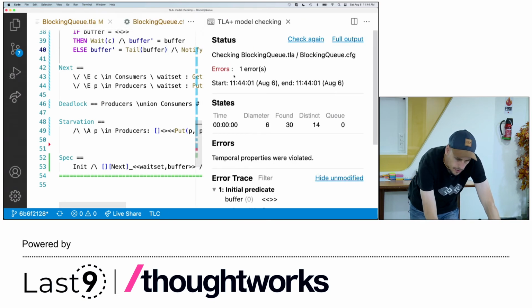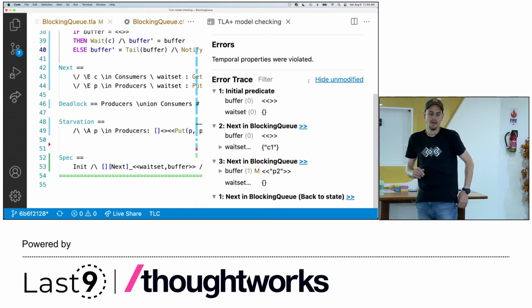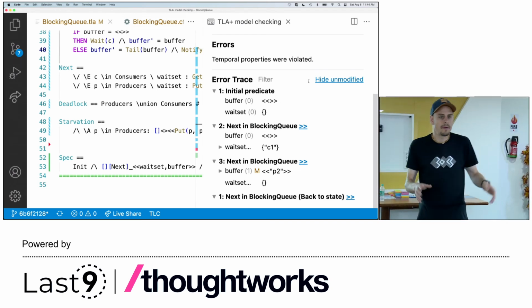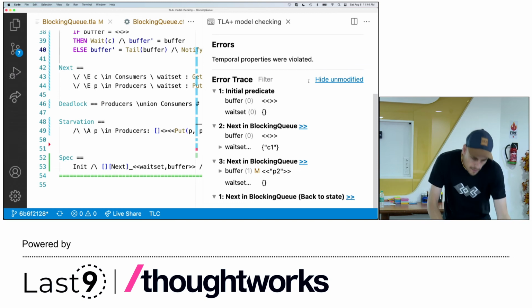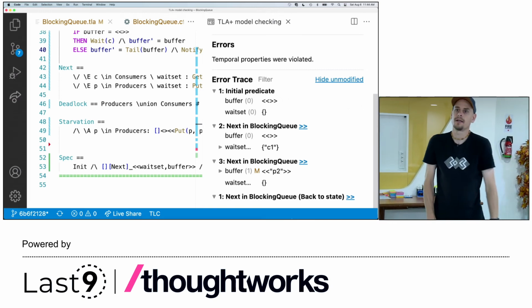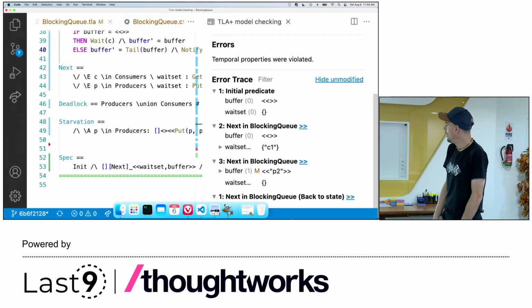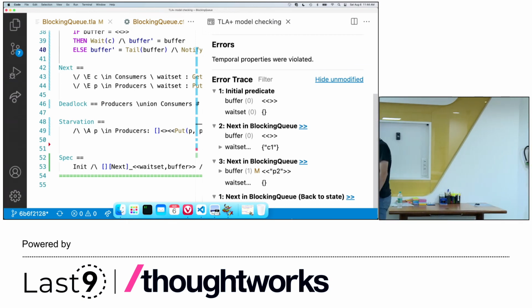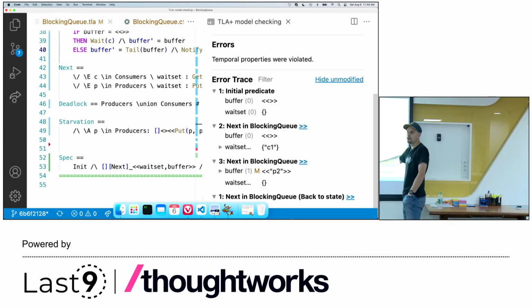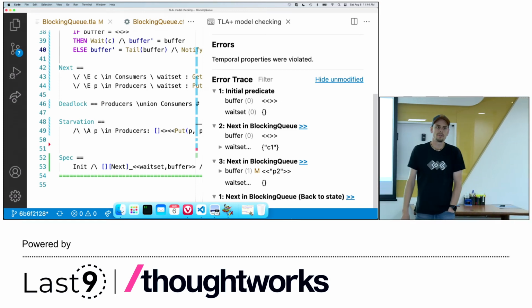specification, we should find, okay, yeah, there is a violation here. If you have more than one producer, it's possible that we end up with this cycle here. Exactly the cycle that I mentioned, where I guess P2 is the only producer that ever produces, and P1 never gets a chance to produce.